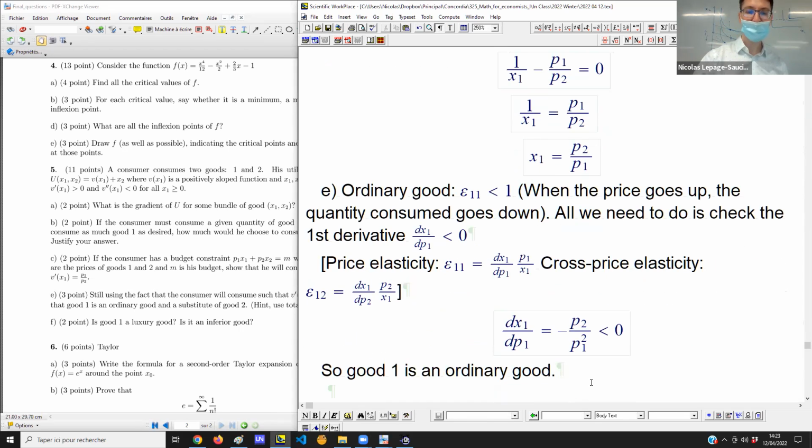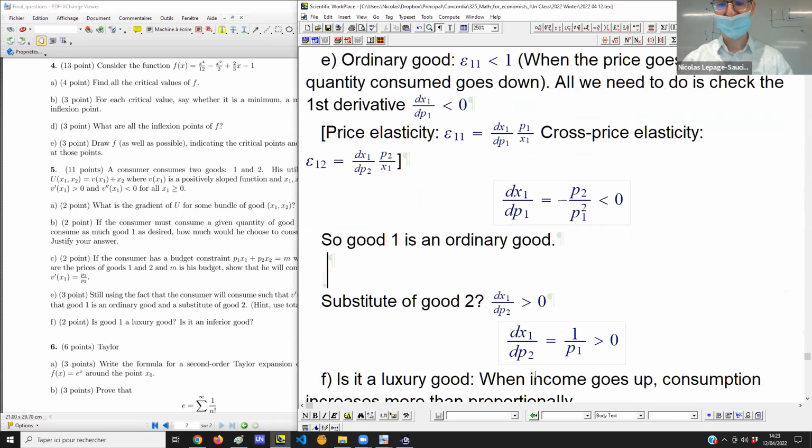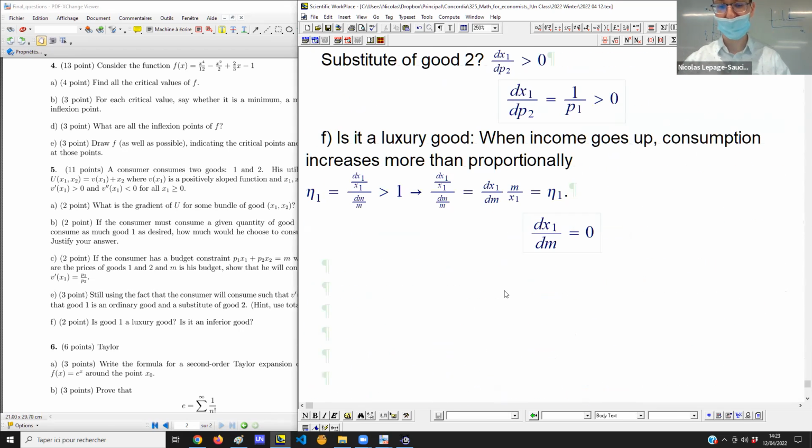And okay, now I had some questions about the assignment. So the difficult question was the last question. The last question was the dx2 dp1, something like that, right? Or dx2 dp2, I don't remember, but it's the impact of the other good. Yeah, maybe it was this. Show that the elasticity equals P1.